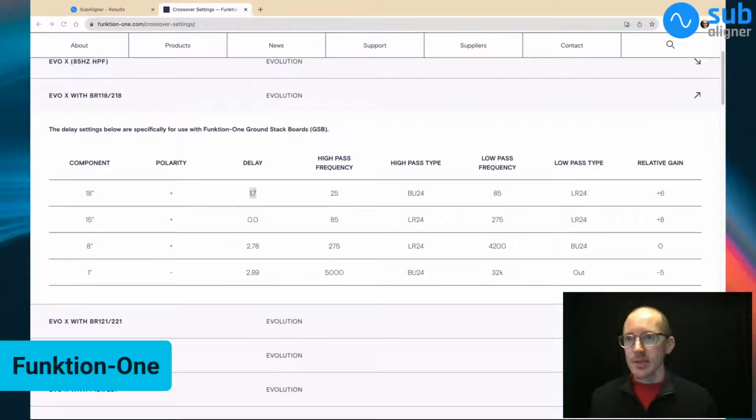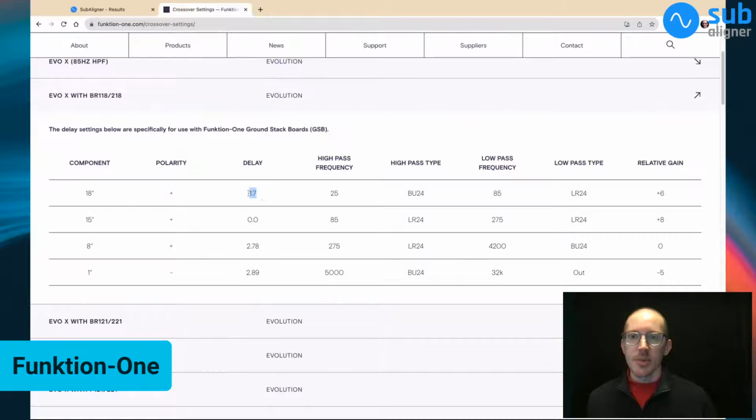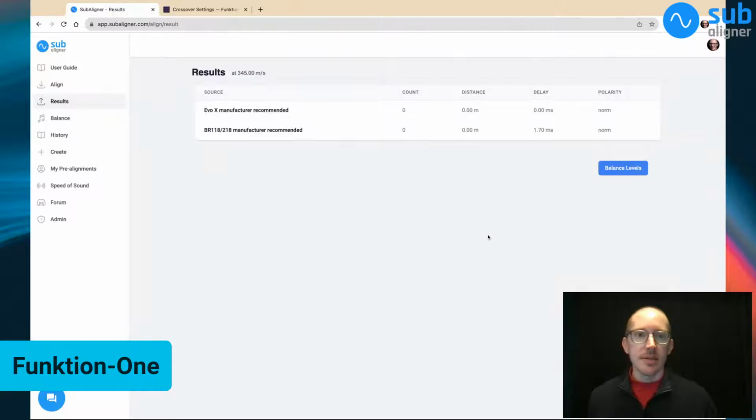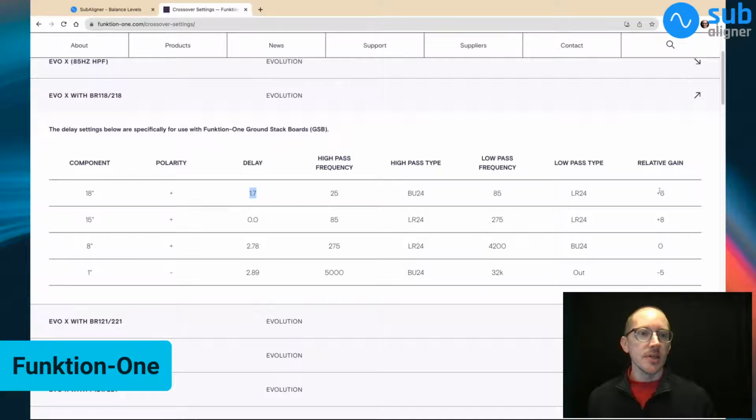So that's why it says, for example, 1.7 milliseconds of delay on the sub, because then it's treating all of this as 0 milliseconds. And that's why when you get to the next page, it says you need to turn down your EvoX by 6 dB, because over here it says you need to turn up your sub by 6 dB, and it's just treating this all as one unit. So that's why I've simplified the process.